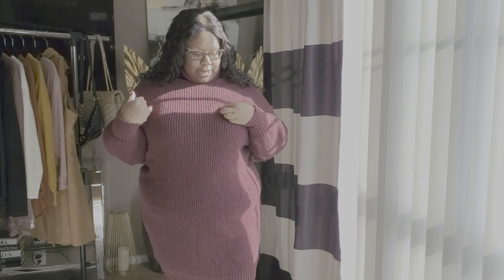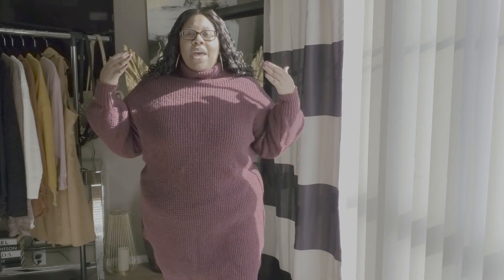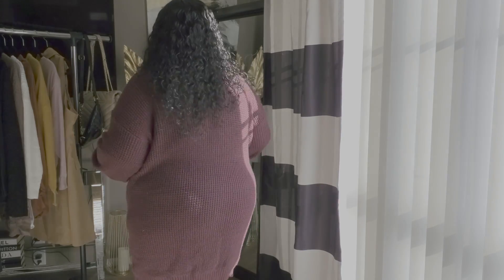Here is the next sweater dress — this nice cranberry-colored turtleneck sweater dress. You know all the girls love turtlenecks, so I decided to try some out for winter. I do like this dress, but it's not as heavy or thick as the last one. I kind of feel like it's see-through, so keep that in mind. This one is probably good to wear now when it's not too cold outside, but once it gets cold the wind is going to blow right through — it's knit and see-through. I do love the color though; it's very fall and winter appropriate with this nice burgundy.